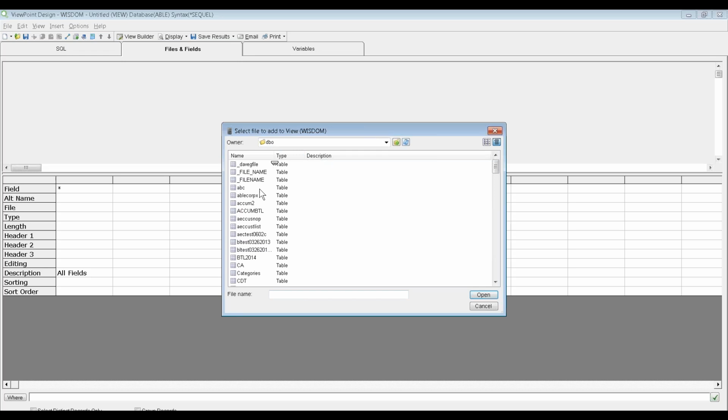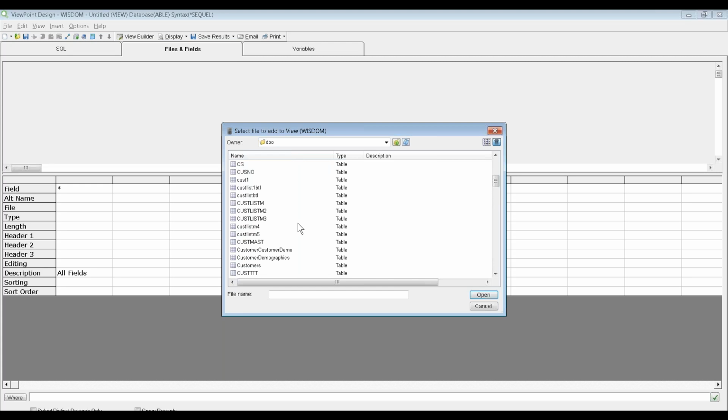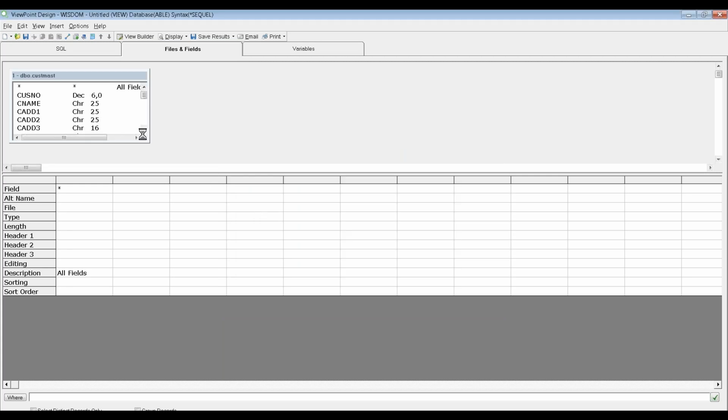I go to my database, find my file. It's pretty much the same here. Everything's pretty much straightforward. Some of the functions are going to be a little bit different because we are in an SQL server. I am using SQL syntax, but even though I am using SQL syntax based on my file properties, I've got to find the file here. Give me a minute. I went right past it twice. Customer master.